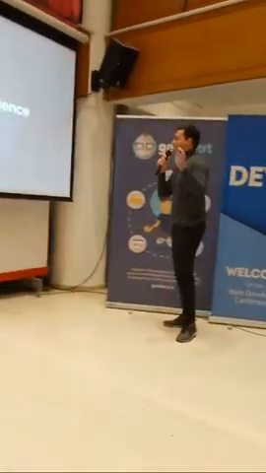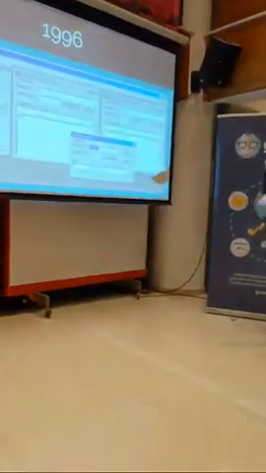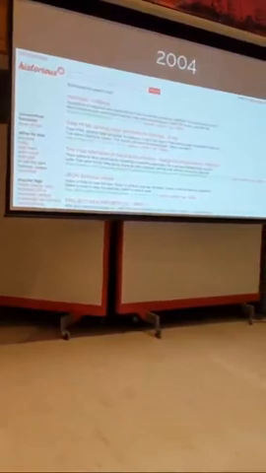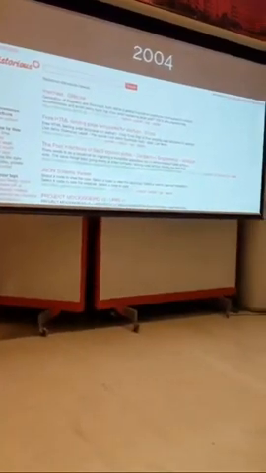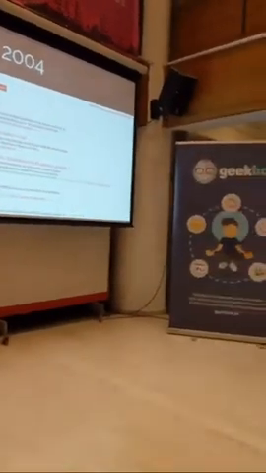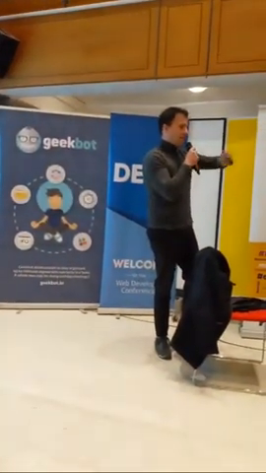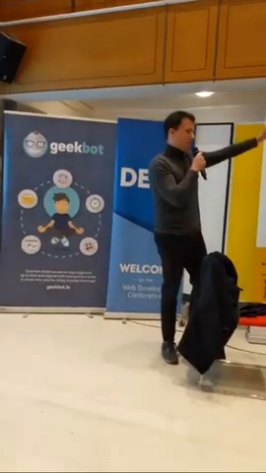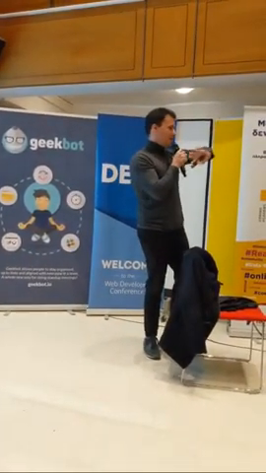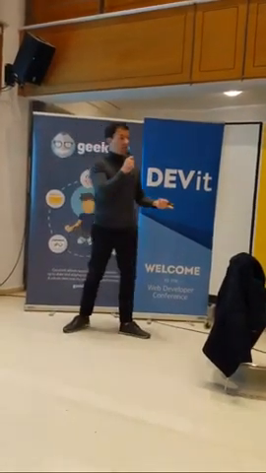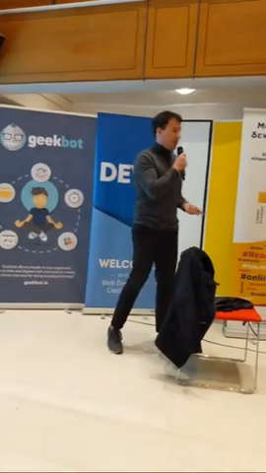Then the years passed. The years passed, and in 2004, I found Python, and then I found Django, and I was like, wow, I can actually make websites, because until then, a website was a thing that you type an address into the browser, and you open the page, and that was it. It's like somebody made this, but it's just out there, you don't know how to make it. But then I found Django, and I actually saw that I could make my own websites, and they could be dynamic, and they could do whatever I wanted.